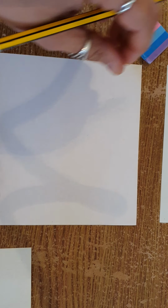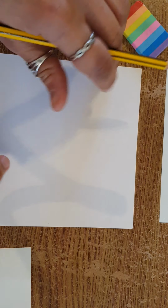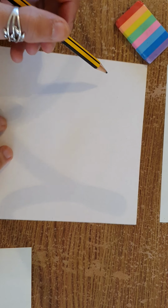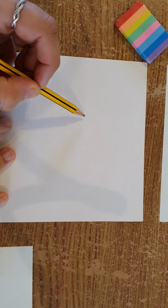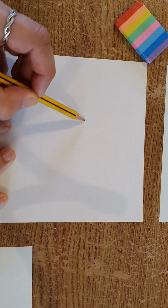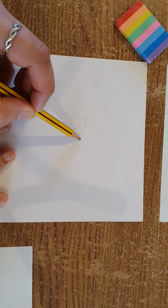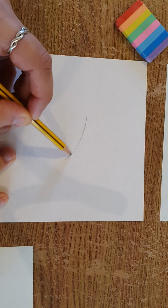Now I have kept a rubber by my side because we might need to do some slight edits as we go along. Now with this one, what we're going to have to do is make sure that we keep our pencil lines fairly light. Okay, so very lightly, the first thing we're going to draw is just the outline of an eye. Okay, now I'm going to keep this very light, just like Miss Aldridge always tells us.